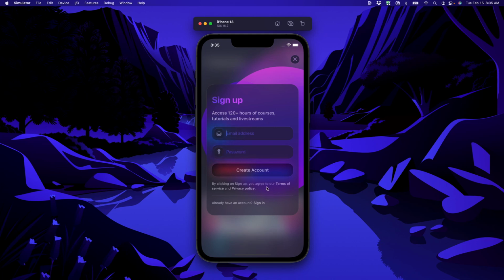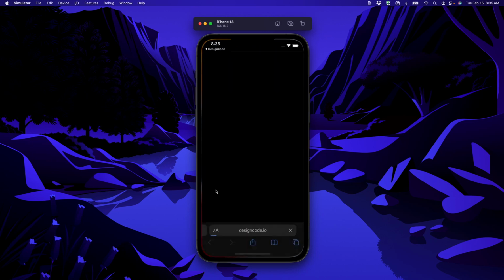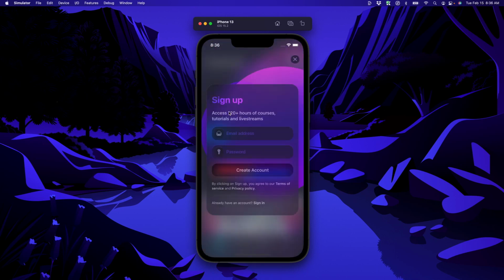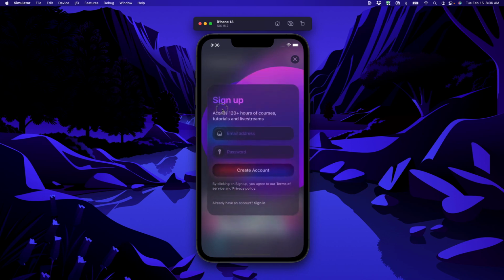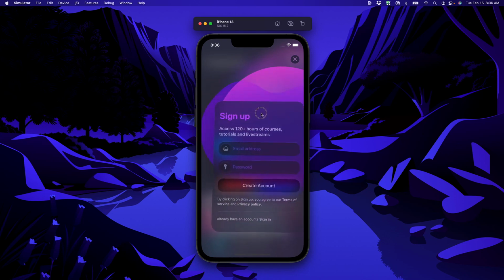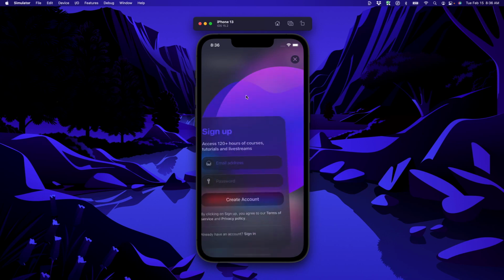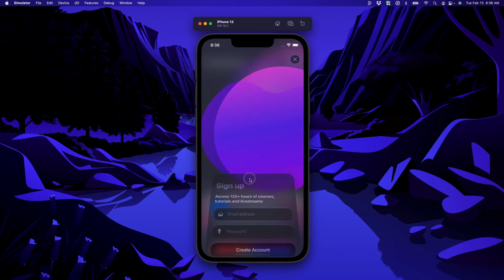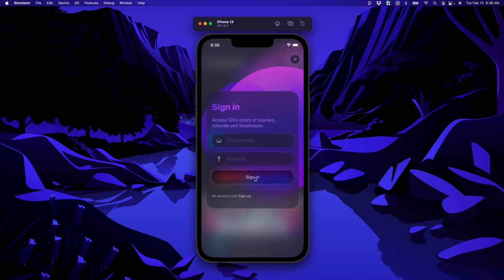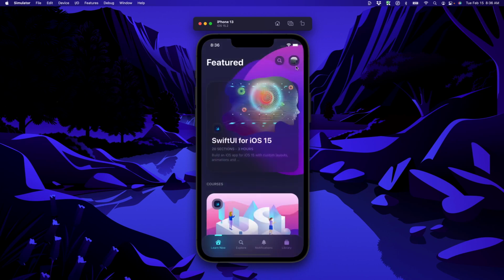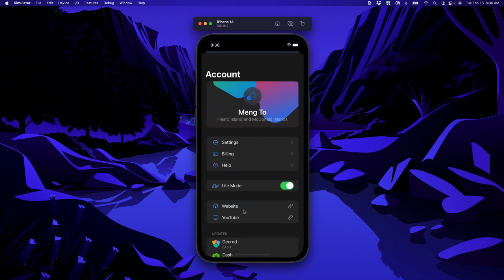We'll cover the new Markdown support in iOS 15 so that we can create rich text styles and open links easily in Safari. The modal is going to have gestures in which you can drag in both directions, and it's going to rotate as well as have a 3D perspective, and you're going to be able to dismiss the modal. Now the modal system is going to switch between screens, and when you're signed in, it's going to remember and it's going to go to the account screen.